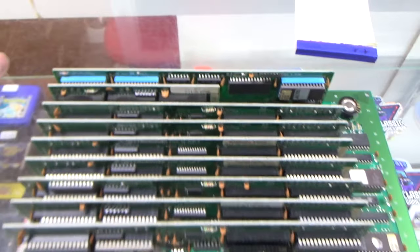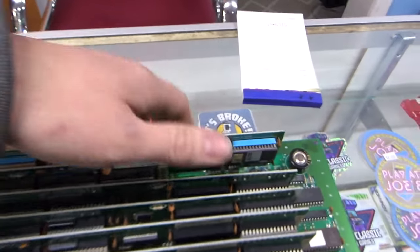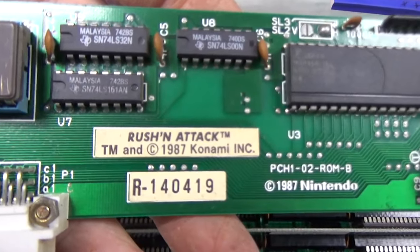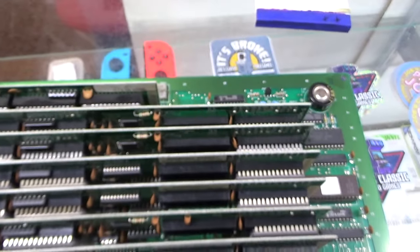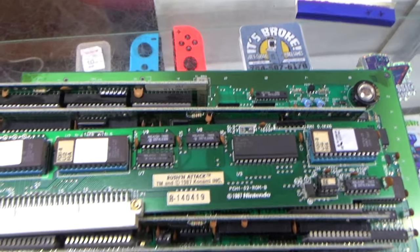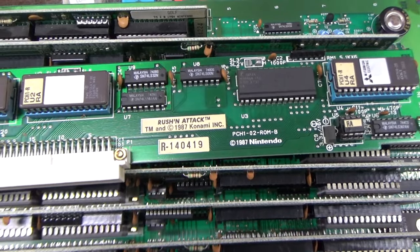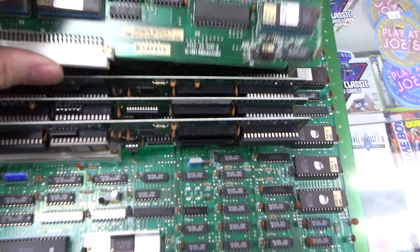But anyway, they make a bunch of these cartridges. If you ever wanted to change them, they just pop right out, and you can move them wherever you want them. This one's Russian Attack. And yeah, so you can just buy these cartridges. I don't know how much they are now. Depending on the game, anywhere from $30 up to hundreds of dollars. Just depends on what game you want. But it's a pretty cool setup.